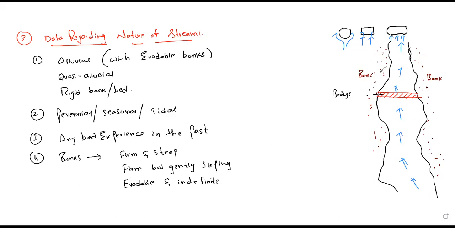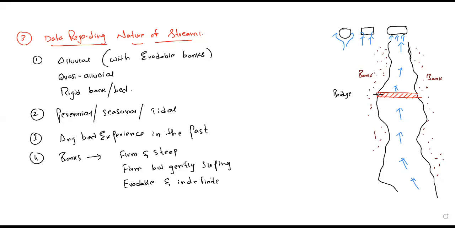Understand? So these banks, whether the banks are sloped banks, or rigid banks, or erodable banks, it is compulsory we have to go through. Right? Clear? Right. So the next one, in the same we have 13 points. Let me discuss one by one, because you have to write all these points.